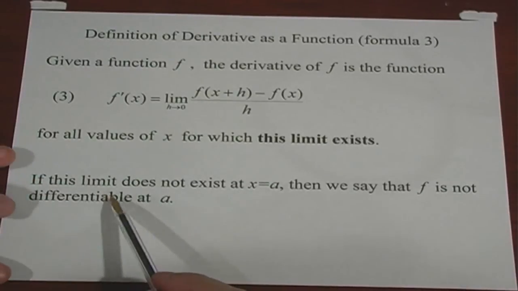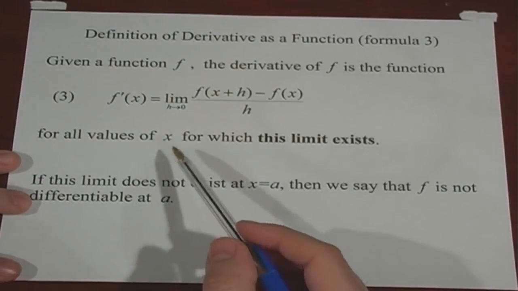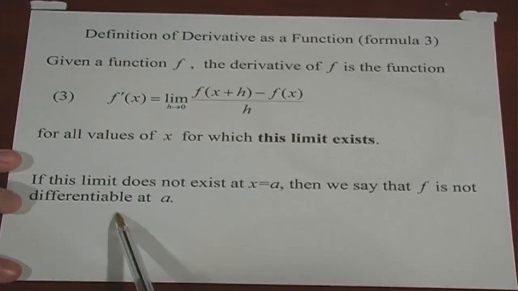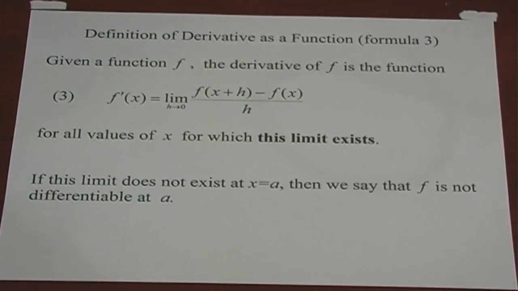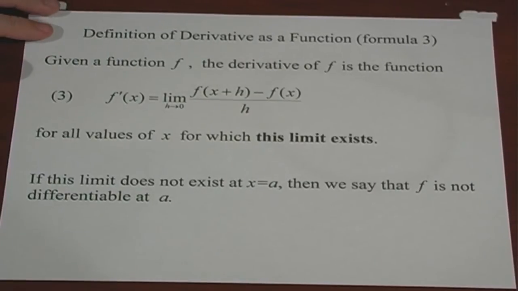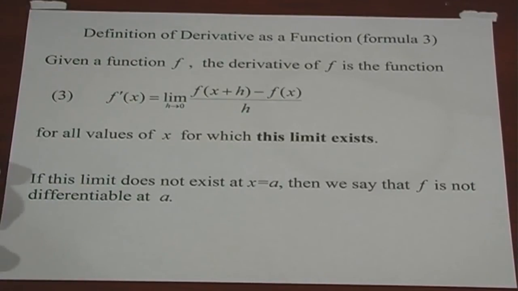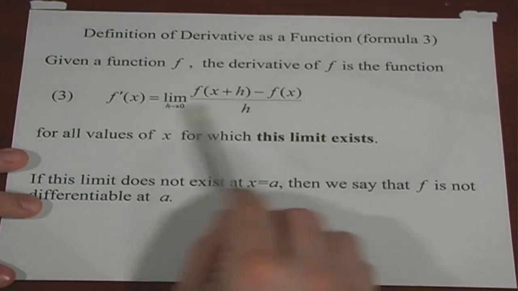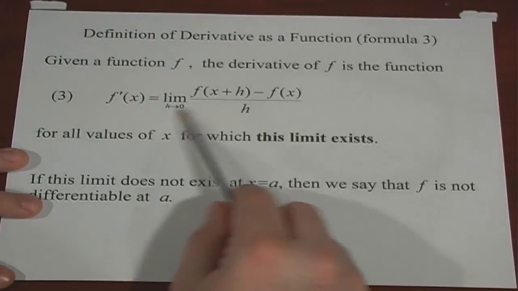Okay, so we have this derivative, and again, derivatives don't always have to exist. So if there's any places where the derivative doesn't exist, we'll say it's not differentiable at that point. We'll talk about that later. For now, let me go ahead and just do one more example of finding the derivative of a function using this formula. We didn't exactly use this formula yet, we used it with the a's in there.